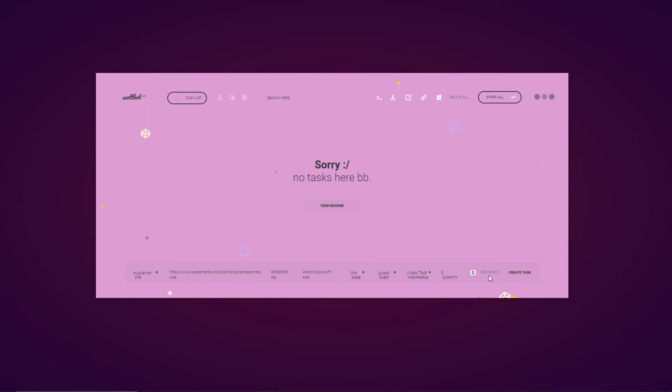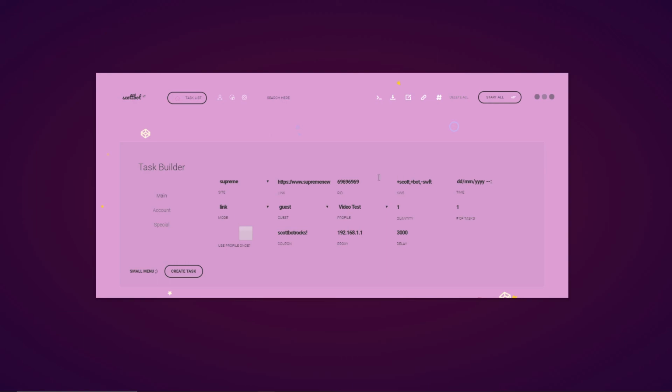And then there's actually the big menu option. If you hit this, there's a lot more stuff that is configurable, and it is easier to see as well. So you have your PID keywords. Also, you can set your time. This is dependent on your local computer time, so keep that in mind. Then your mode, you have the guest obviously, and then our profile, quantity, and number of tasks. I only want 1 in this case. You can use the option to use profile once if you wish, but I'm not too bothered about that. And then you can configure a coupon code as well as a proxy, and you can set your delay. For delay, I'm going to change this to 1500.